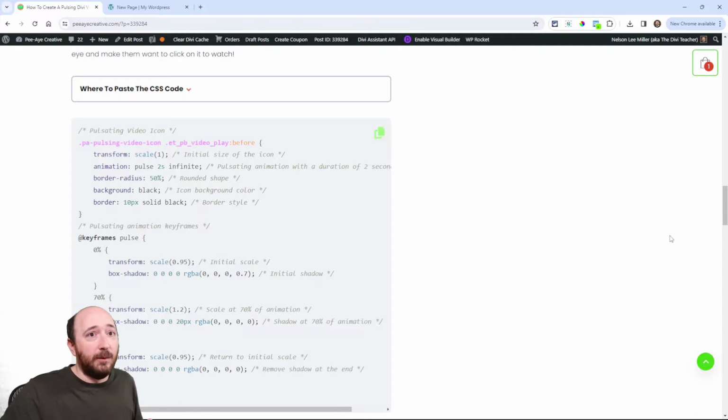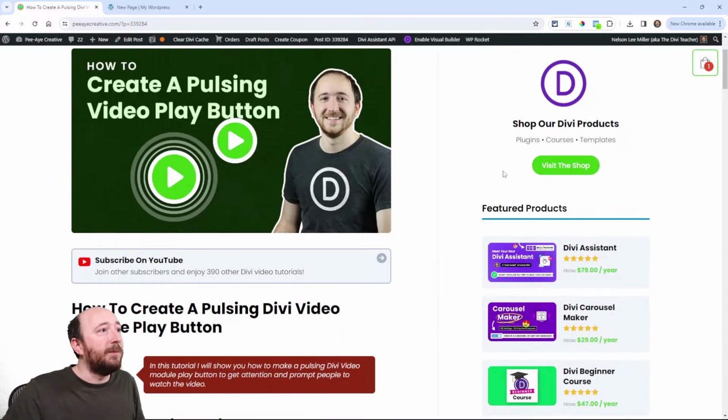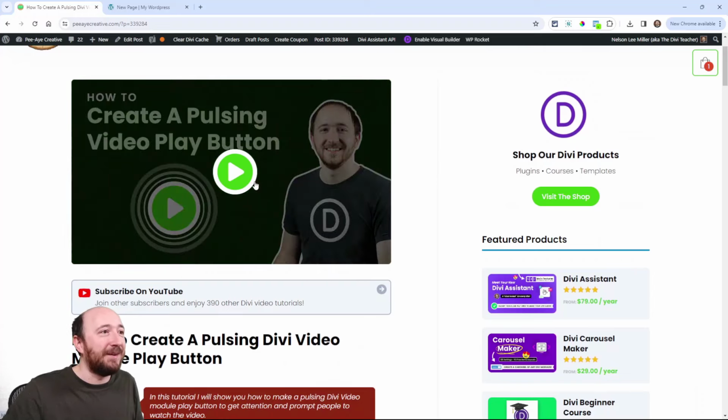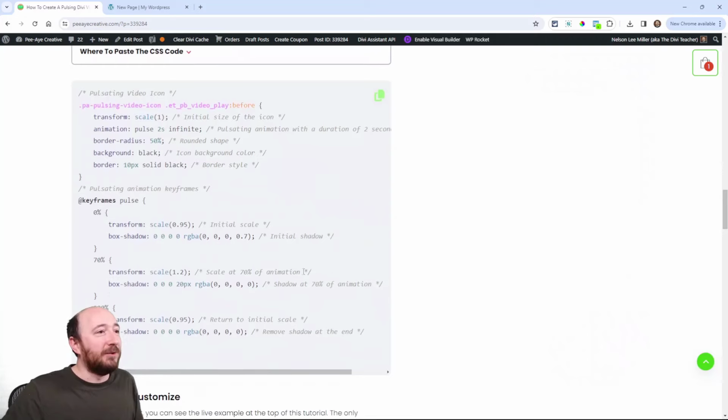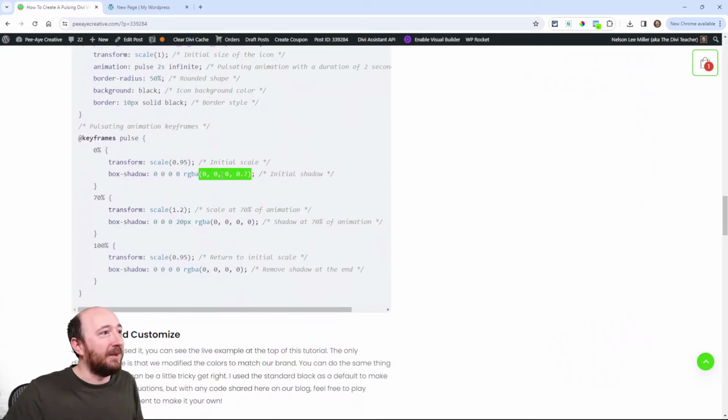Now for you, you can put your own color value in there. In fact, on my blog here, you won't actually be able to see it very well, but that pulsing effect is actually a couple shades of light green. It's very subtle, and you won't notice it until now that I pointed it out. But you could do things like that. I'm talking about these colors right here. It's actually a box shadow that is creating the effect. So you can play around with that a little bit.